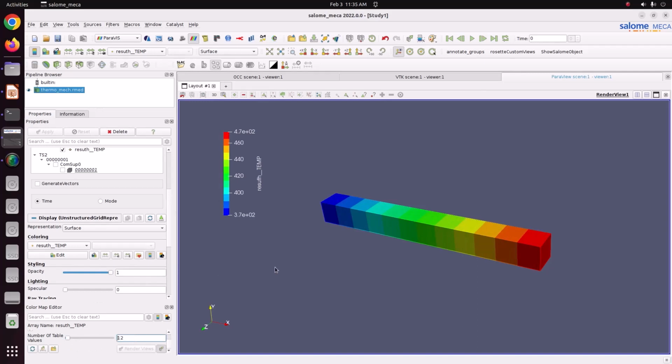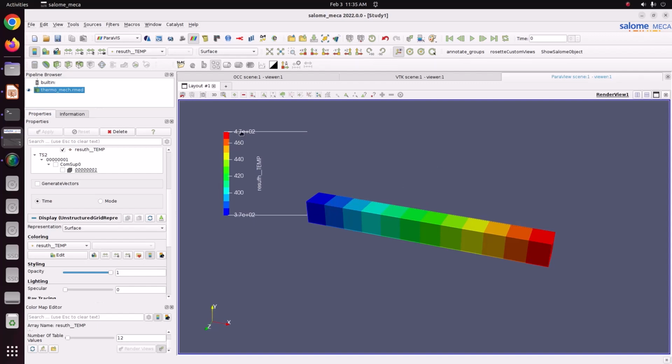So the temperature value on one side is 373 Kelvin. The blue color is 373 Kelvin and the red color is 473 Kelvin. Along this the conduction is happening because we have specified the thermal conductivity of this material. And the external temperature is 293 Kelvin.